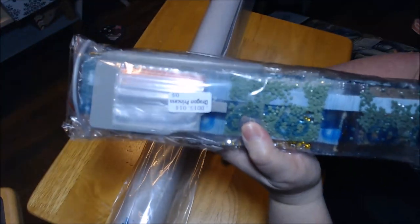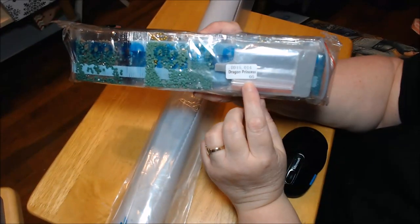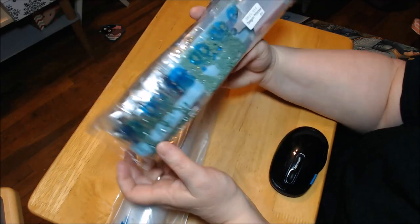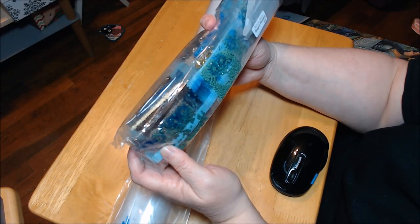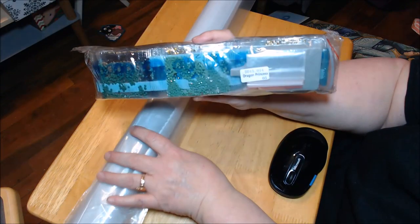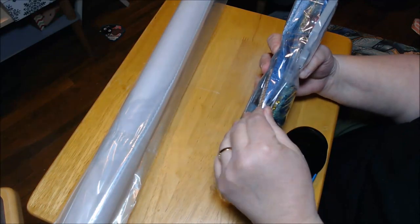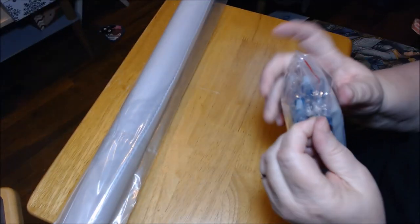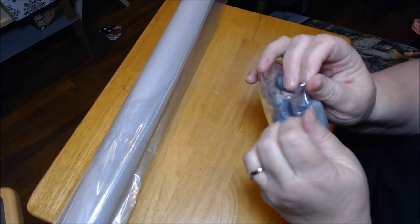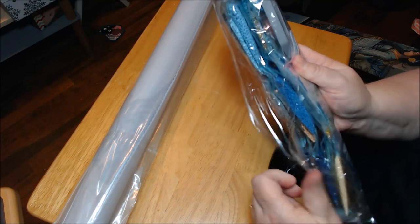The kit is in the drills right here. You can see this is labeled as Dragon Princess, so I know what it's for. Whoop, whoop. And these are round drills, by the way. It's a round canvas, round partial canvas, and it's rather large. So I will actually go in here. There's no inventory sheet. Diamond Dots usually doesn't give an inventory sheet. So we will open it up.